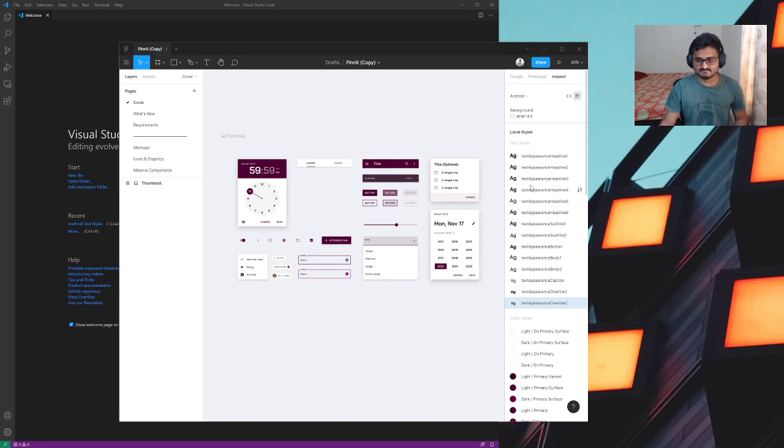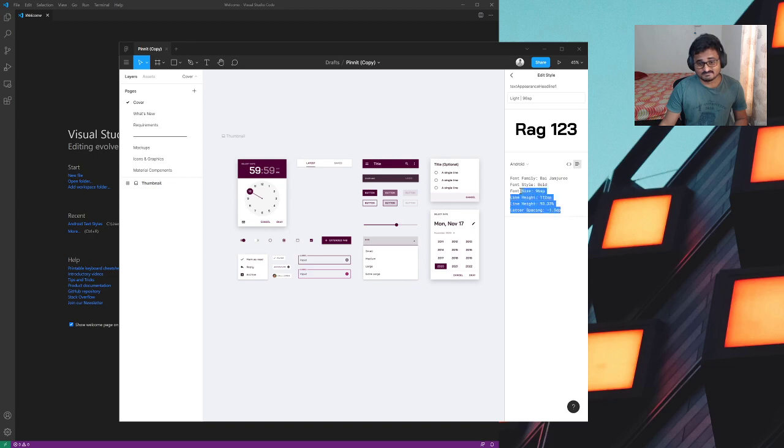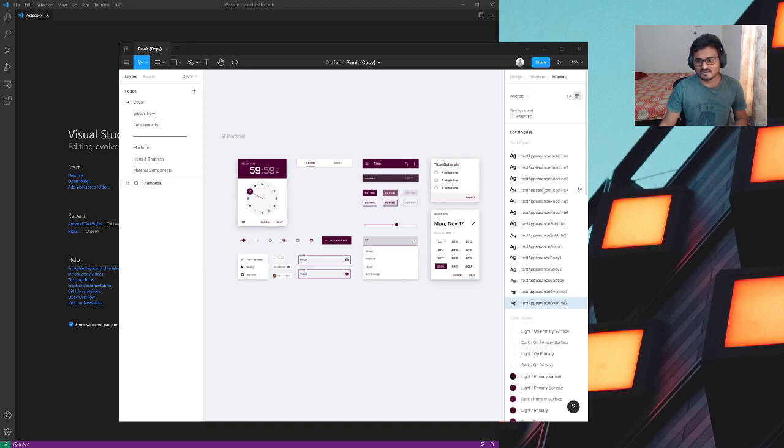That's pretty much my goal for this stream: getting these things into an XML format that I can use on Android, so that I can copy the styles and paste them in the styles file. So cool, let's get started.